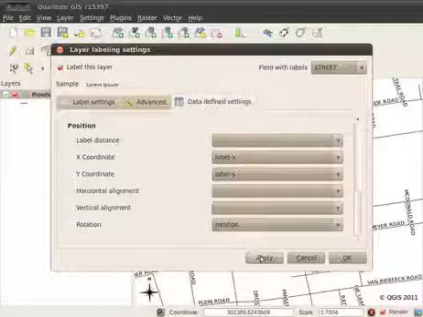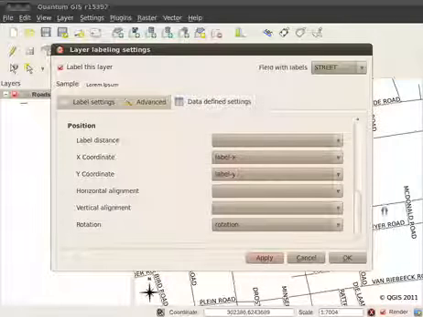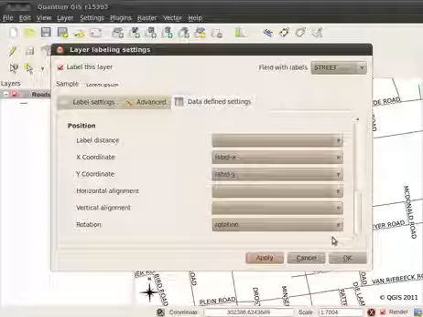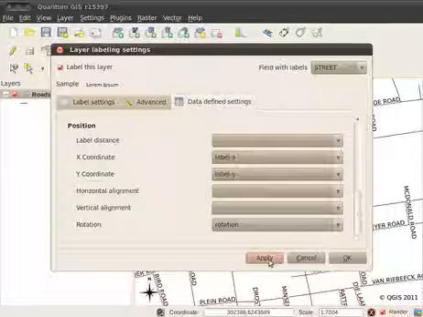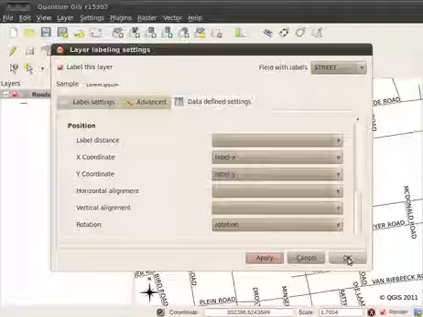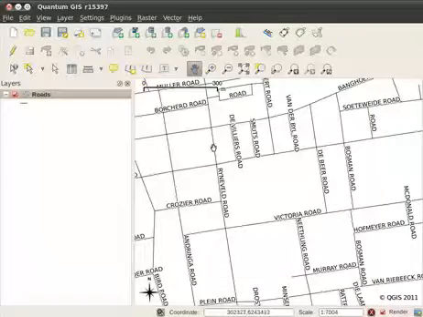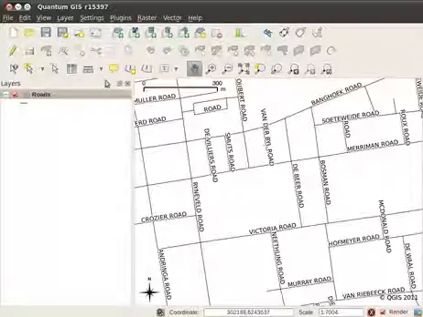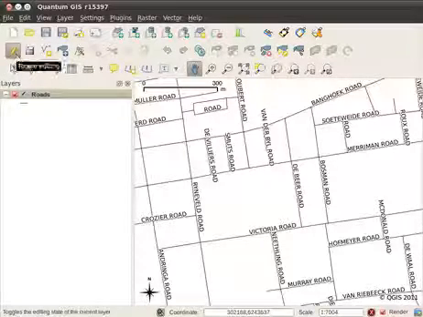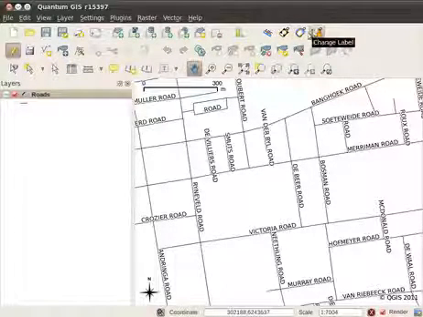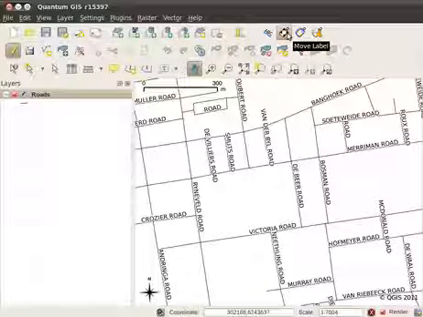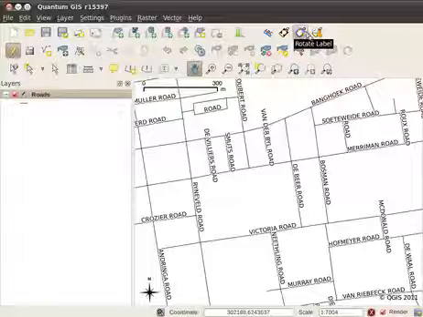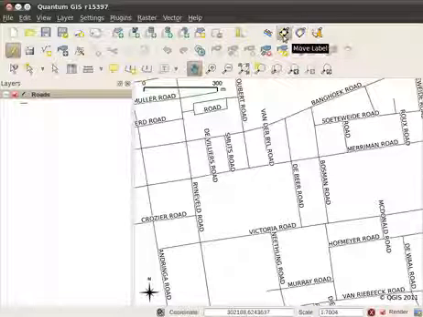Okay, so I've said these four properties should be data defined from the matching columns in my attribute table. If I choose apply, you can see that my labels in the background change to 10 points because they're now obtaining their size from the attribute table. Good, so that's great. And now my labels are showing just like normal. But when I start to edit the layer, you'll see that these three icons are now no longer grayed out or disabled, and I can actually go and individually adjust the position for each label.